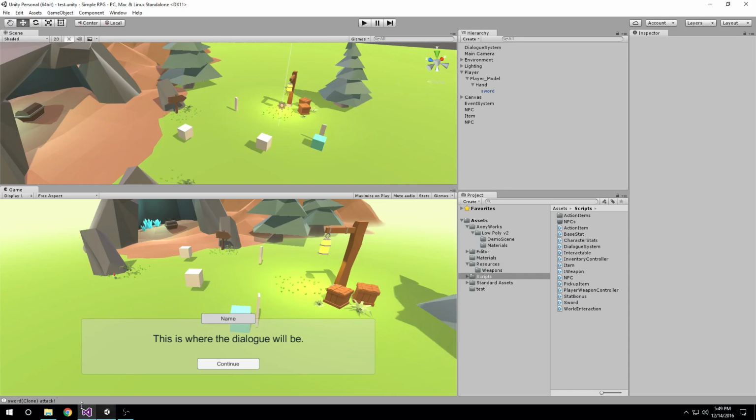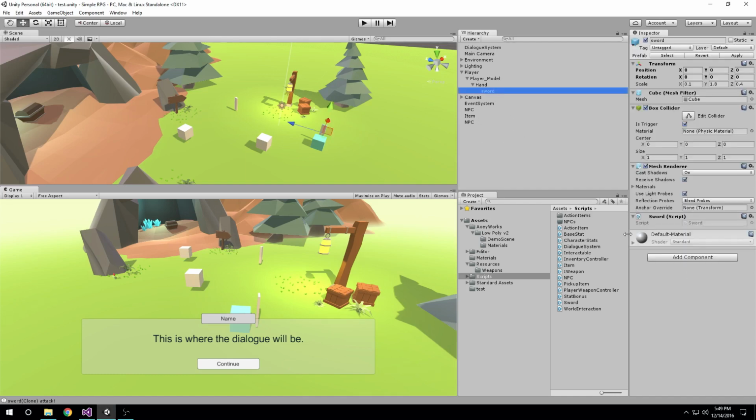You can animate the hand if you have a general animation to be applied to everything, like a breathing or whatever, but in this case, we're just going to keep it on the weapons. So the animations change out when the weapons change out. So I'm going to grab sword, and the first thing I want to do is set up the animations for this. It's going to be a very simple animation because I don't want to spend a lot of time on this.